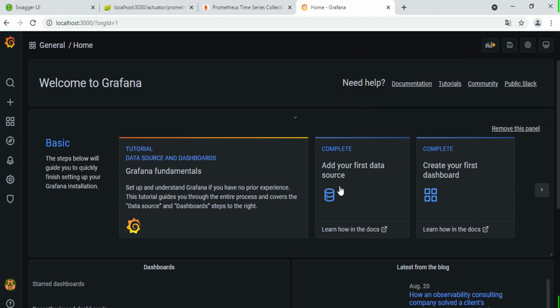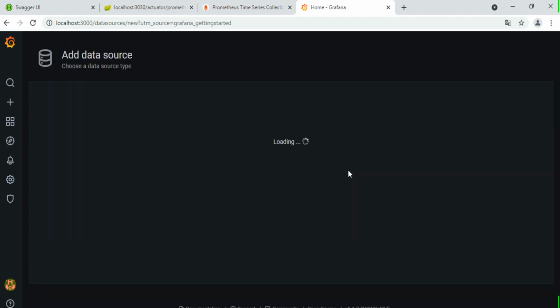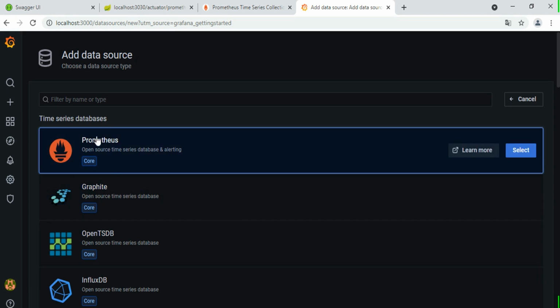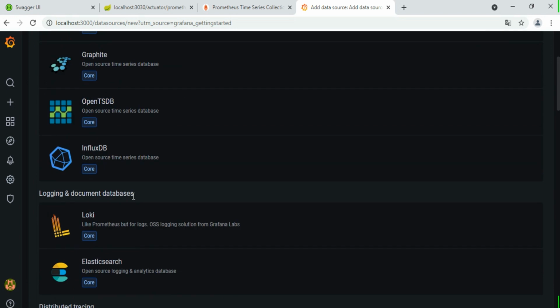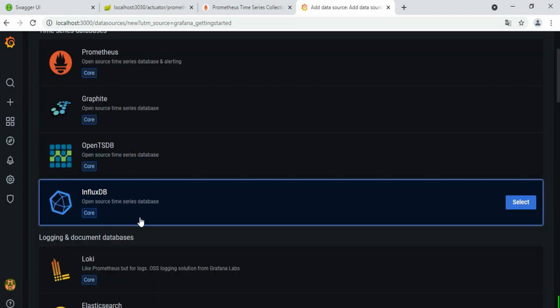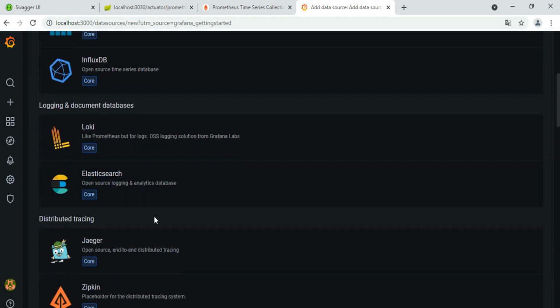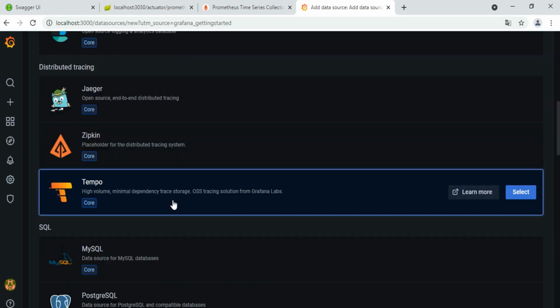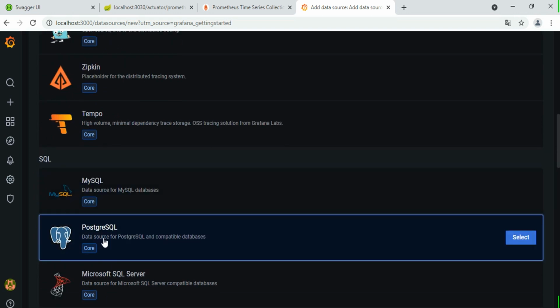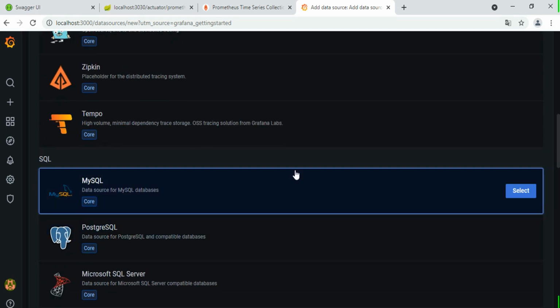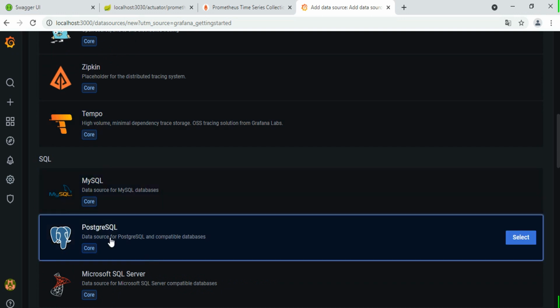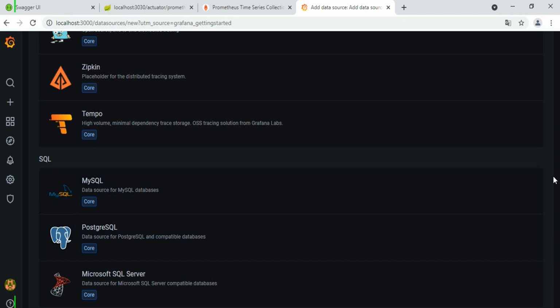You see the different possibilities that Grafana has for data sources. You have Prometheus, this is the default, this is just what we are looking for. You have the possibility of all the plugins, data source possibilities, logging, documentation and document databases. You can see distributed tracing systems, and MySQL that I mentioned. I will discuss a little later in a section how you can define your database also. You can log in and you can visualize the performance of your databases.